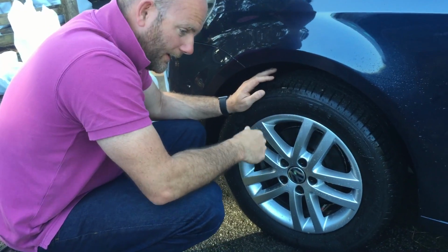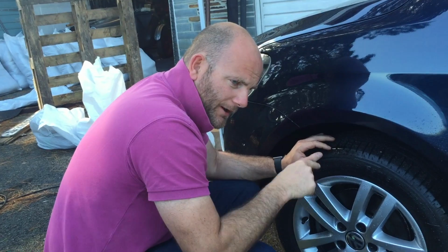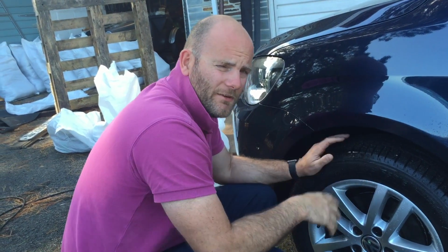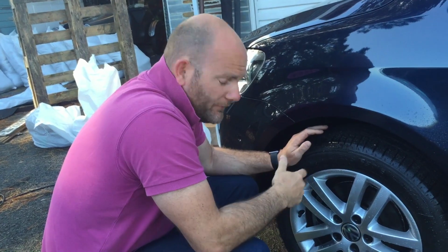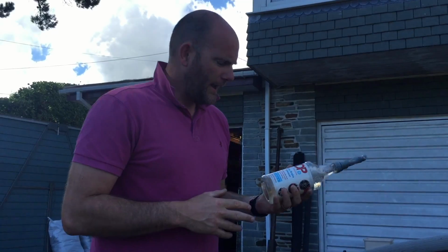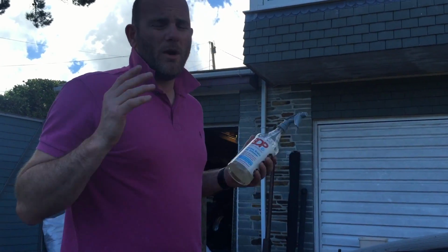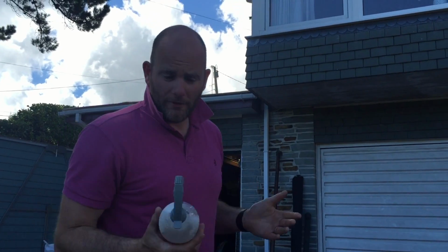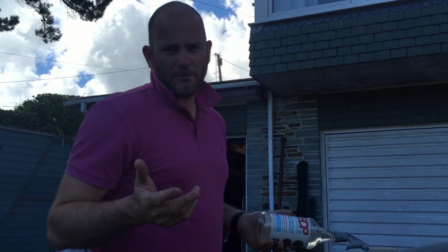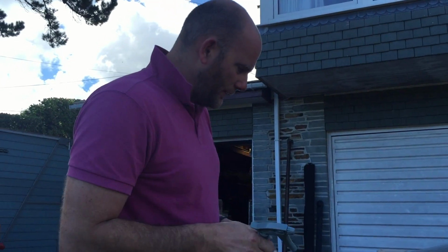That wheel cleaner is possibly the best wheel cleaner there is on the market, and it works great with plastic dip wheels as well because it's acid free. So if you've dipped your wheels as well, this stuff works great. It truly is the best wheel cleaner I've come across. It works great on plastic dip wheels as well. So it's acid free, pH neutral, comes from Dip Your Car. And those guys do great products.